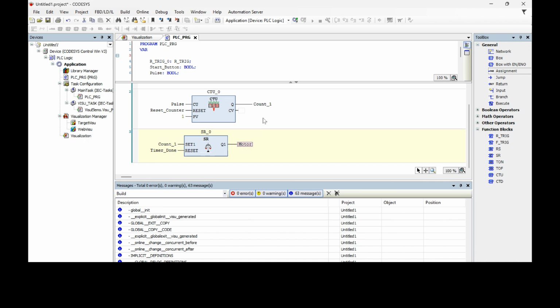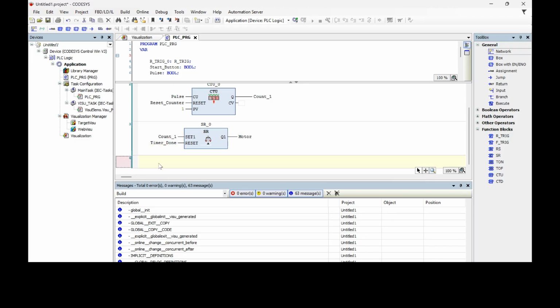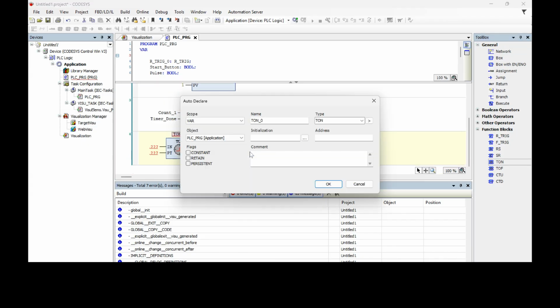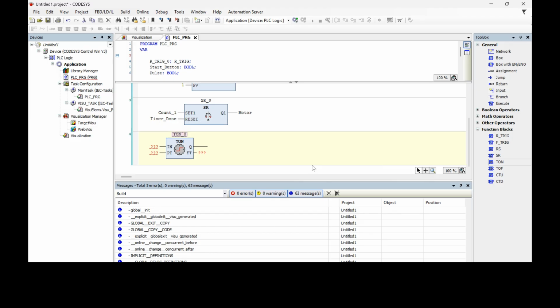So now on network 4, we will have the timer. We're just dragging in a TON block, timer on delay, and in the input of the timer we will have motor, and on the PT we will have the set time we wanted to count up to.